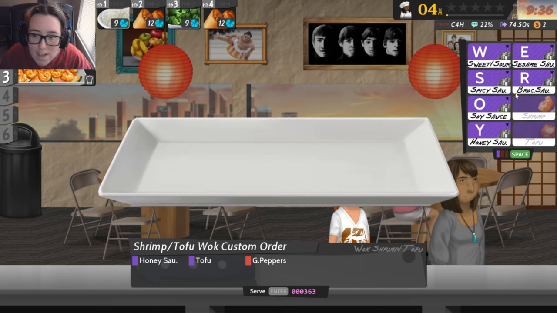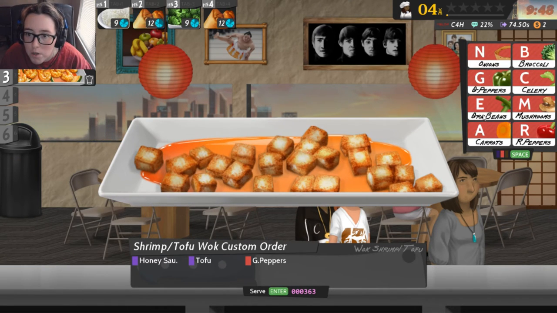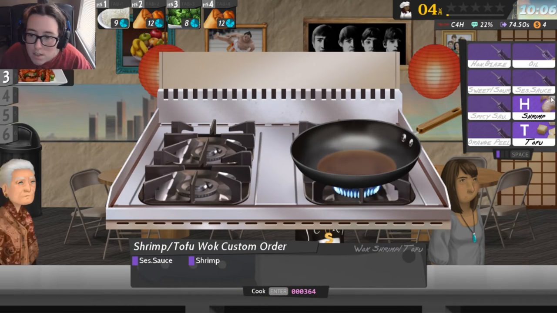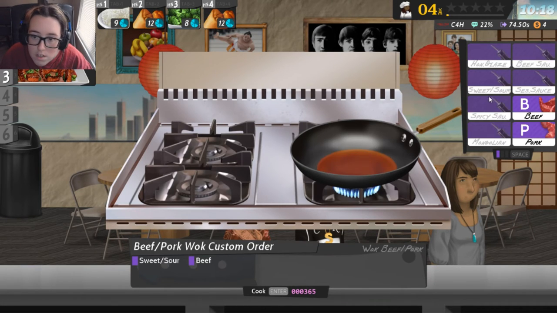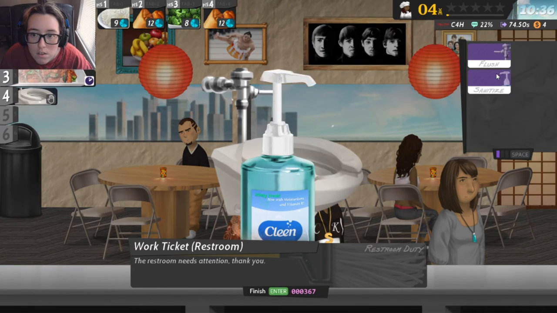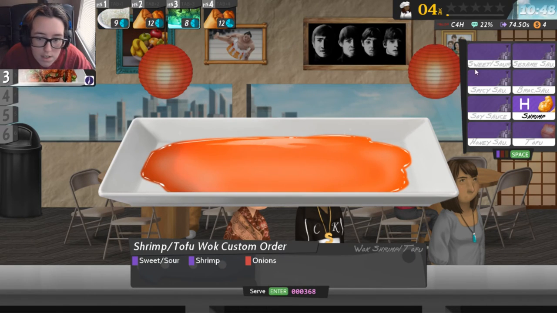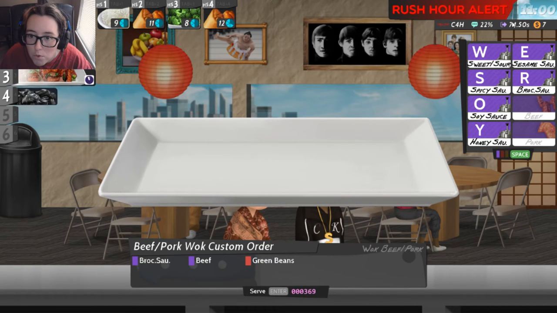Why don't you want anything easy? Honey sauce, tofu. I was not prepared for this. Green peppers. Okay, there you go. Sesame sauce and shrimp. You want sweet and sour sauce and beef. There you go. You want sweet and sour sauce and beef as well. Okay. Holy hell. You want sweet and sour, shrimp, and onions. There you are. You want broccoli.